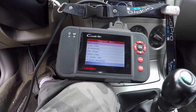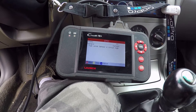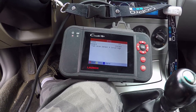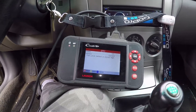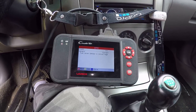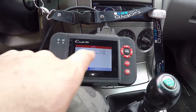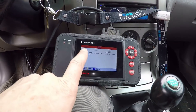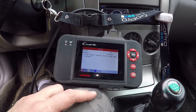Go for read codes. So P0463, fuel level sensor A circuit high — indicates high resistance on that circuit. Could be a bad connection. I think after these things sit a little bit with low fuel level, the sending unit actually gets a little tiny corrosion on it, and it takes a while — fill up a few times, drain out the fuel a few times — and it actually cleans up that resistor. So this may actually clear. The one I'm really interested in is P0032, heater control circuit high on bank one, sensor one.